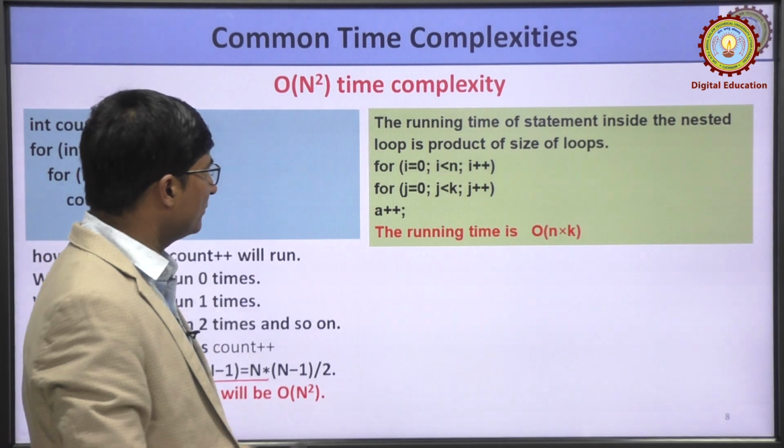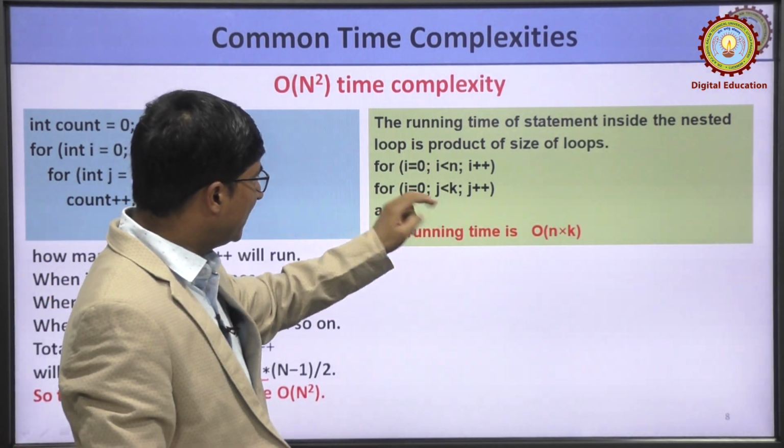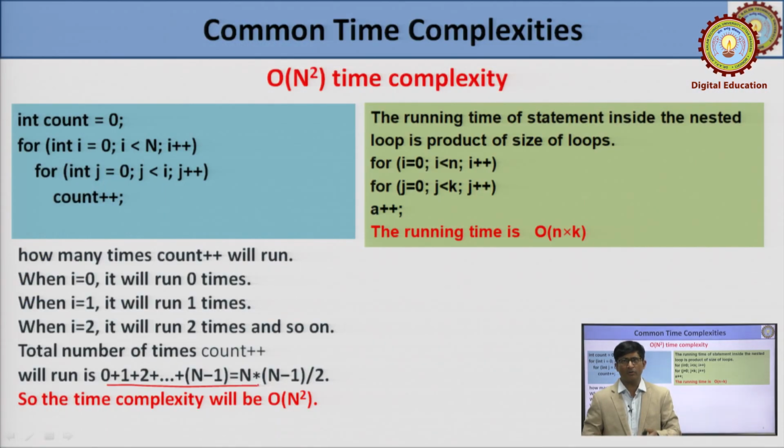Similarly, over here also there is a small variation in the second loop. The j loop iterates less than k times. k can be a constant or any other value, right. So, here the n iterations would come from the first loop and k would come from the second loop. So, the time complexity would be order of n cross k. If k is equivalent to the size of n, it would become order of n square complexity.